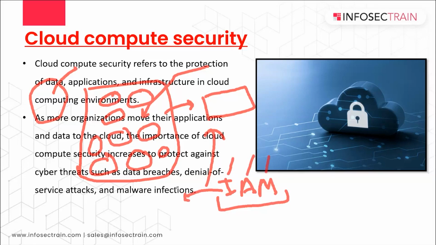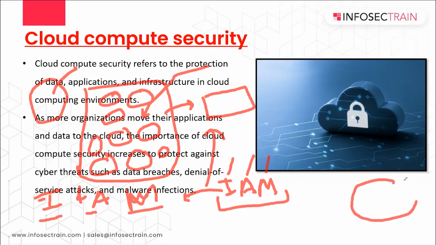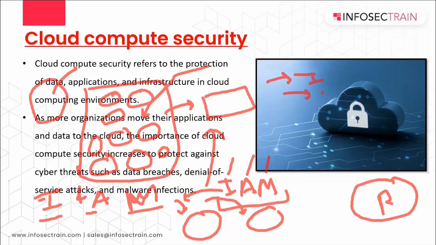It really means that it identifies, right? If you break it down, IAM is identity and access management. It means there are some resources present there, and you are identifying and providing access. First you identify the respective person, and then you provide access. If you find that this person is genuine, then you provide access to that person. Okay, that's it. You are completely managing that, and that is called IAM.